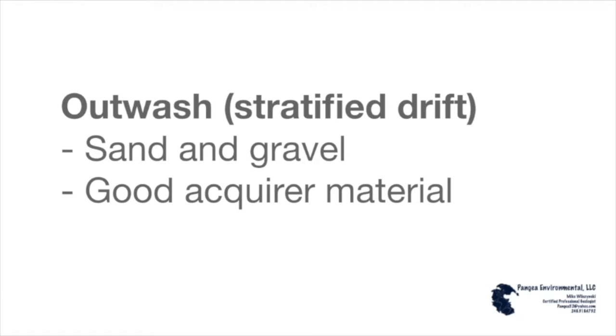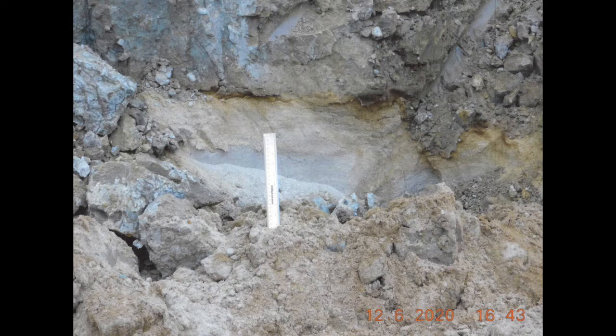Because the fine-grained material isn't there, there's a lot of open space between the sand grains and the gravel, so water flows through here fairly well. So this is what makes up our glacial aquifers, stratified drift or outwash. Also, it's where our wetlands are, lakes and streams. So it's quite ecologically important.